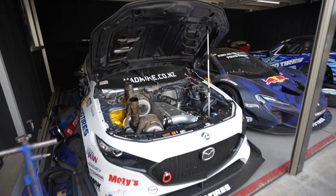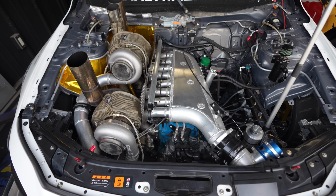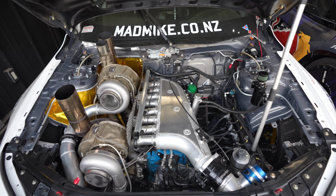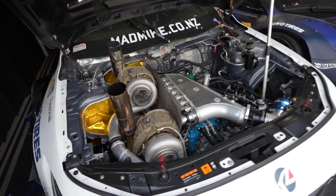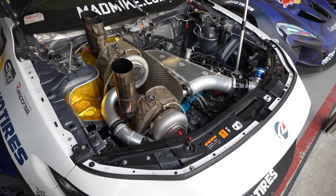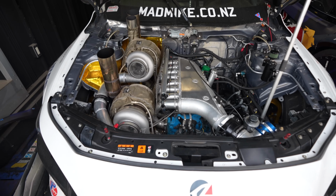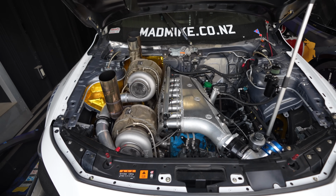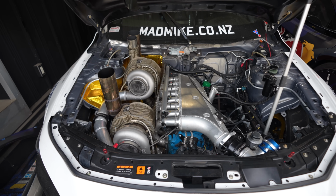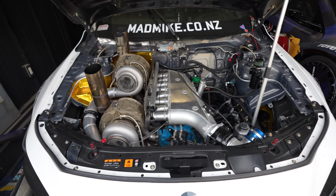All right, we opened up the hood on the Mazda 3 and I wasn't joking, this is insane. Look at this. This setup is absolutely wild. You would never expect an engine like this in a Mazda 3. And I was kind of looking at it and realized that it's based on a left-hand drive car, because the way the engine sits, the intake of course has to be over on this side, so it means those two massive Garretts have to be there, so to counteract the balance of the driver, it's just like the perfect layout.